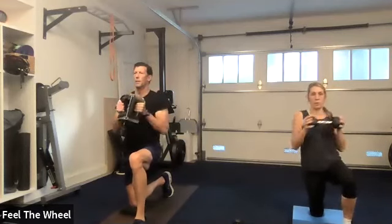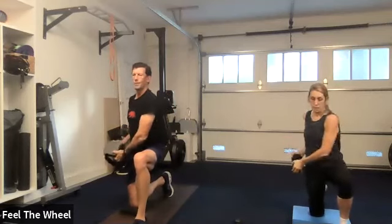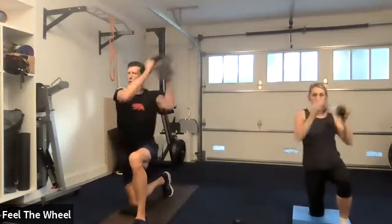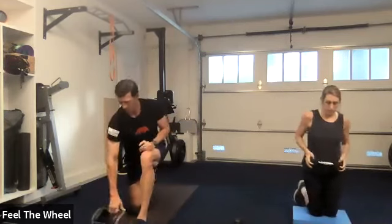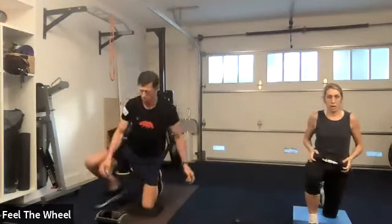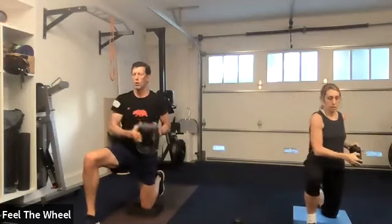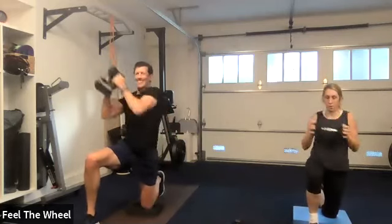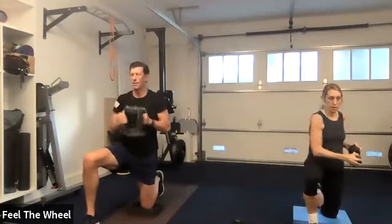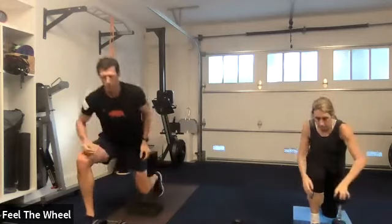Keep that glute squeezing. Good posture. Nice and controlled movements here. So send it across, lower and pause, reset. Good. Switch sides, switch knees. And go. One more. And time.